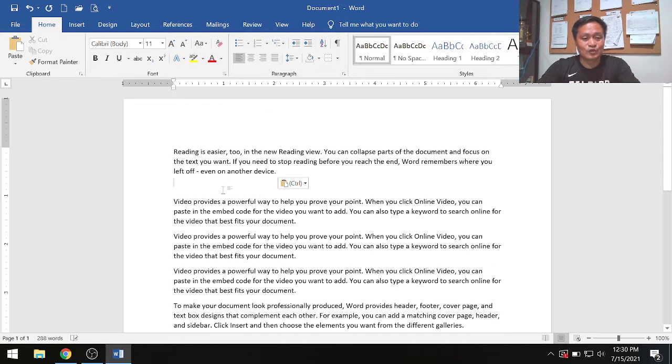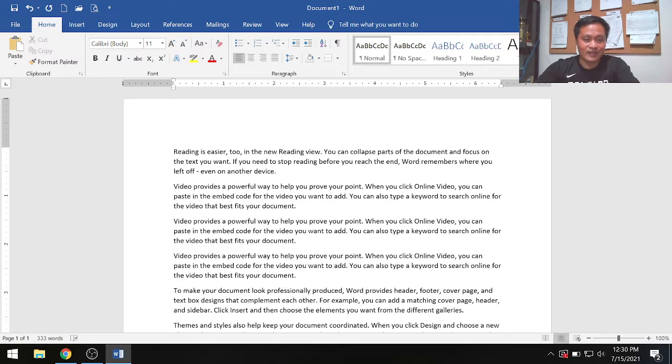So here, I now did transfer this last paragraph to the first. So that's cut and paste. You highlight a particular block or paragraph, and then click the cut command and paste it in another location. So cut and paste is actually the opposite of copy and paste.